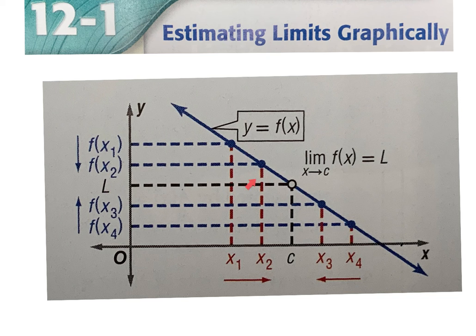So let's call this like 3. Okay, so as my x has moved towards this constant here, my y's are moving towards this constant here. That is your limit, okay? Now, we will talk about what actually happens at the point, the value at the point, but what the limit is asking you, it is saying, what is y moving towards as you get closer to this x value? What's happening with y? And that's what a limit is.